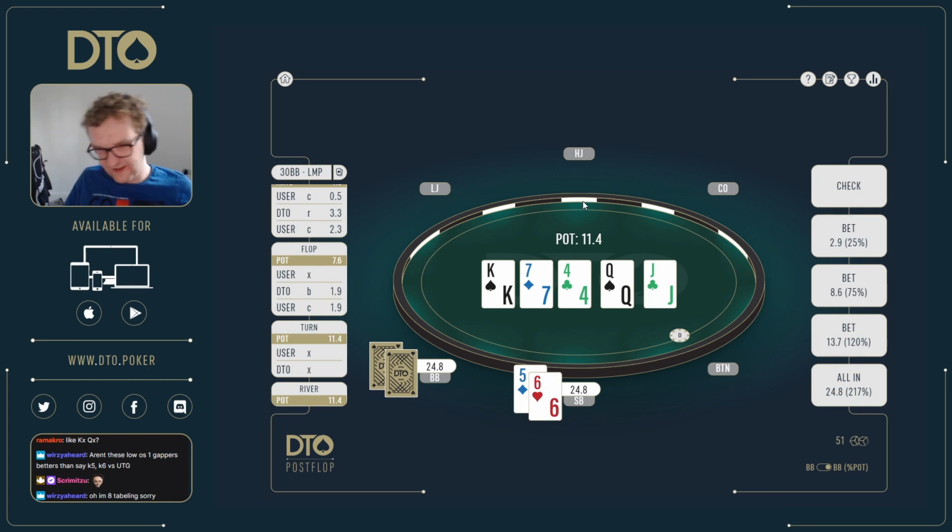So I could even just see this being... I don't think I'm going to check. But you do have to be very careful on these boards. And I could easily see this somehow being a check. I think big blind versus cutoff is a primary example where you would check this hand a lot on this kind of run out in this node.